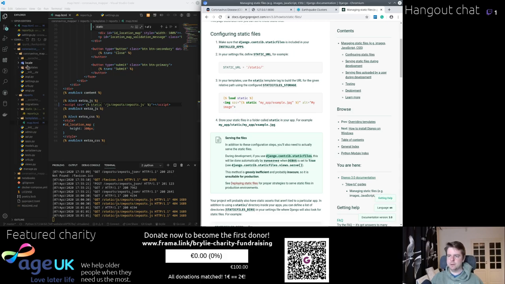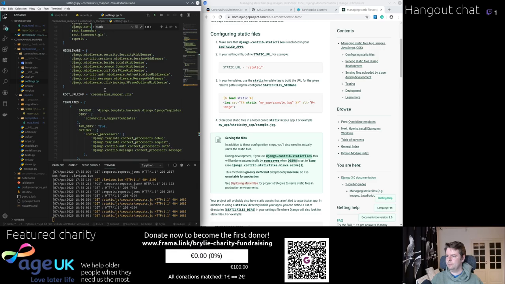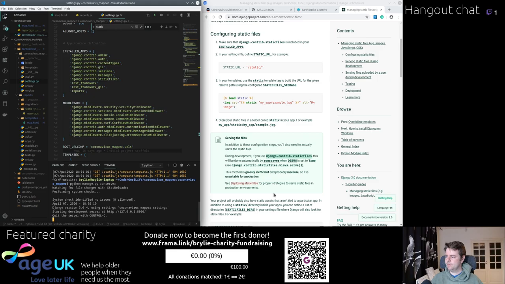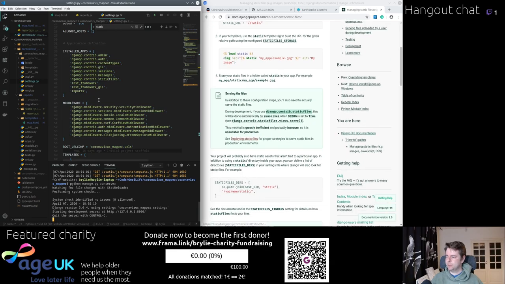So let's double check the static files. I think we have to be here in the apps. It's right here. Oh yeah, there it is. Maybe I need to either rerun the server or enable debug. Debug should be enabled though. So whoops. We just stop the server and start it again, see if it picks it up. And double check the static file structure.